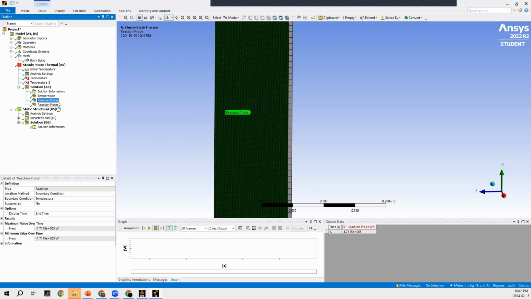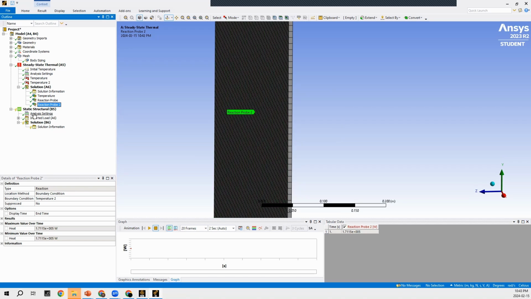And if we press on reaction probe 2, we can see that we have the same magnitude of heat flux passing through this plane of the panel as well, which makes sense because the heat flux through the whole panel needs to stay the same. So now that we've done the results validation and concluded that the results that we have obtained are fairly good and are representative of the boundary conditions that we put into place, we can go ahead and analyze the strain and stress this is putting on the structure.